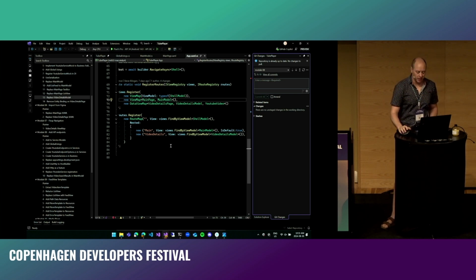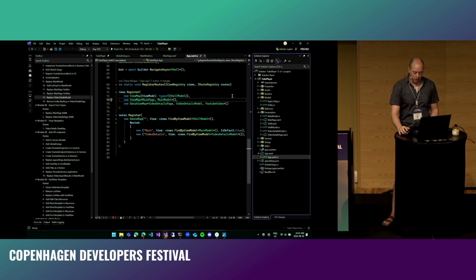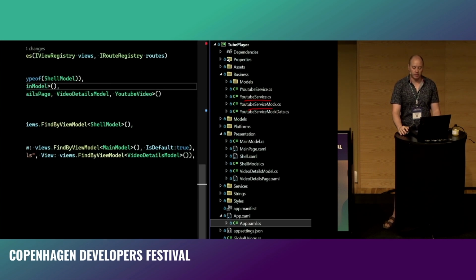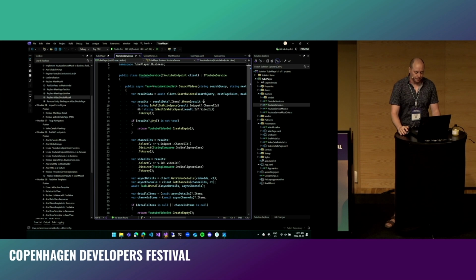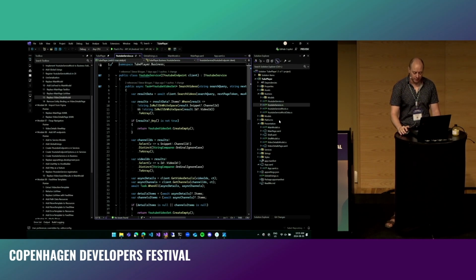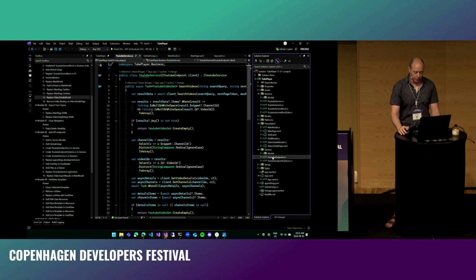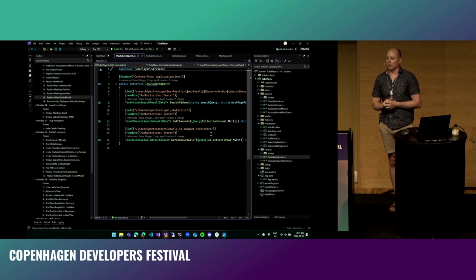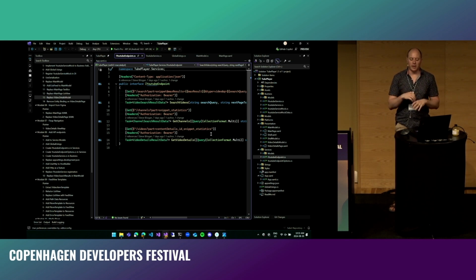APIs themselves, right? So if I look here now in my business, I should have my YouTube service mock, but I should now have a YouTube service. And my YouTube service is actually going to be injected with this YouTube endpoint. And so this is another interface that I've created, and it's going to be living in our services layer. So if I look at YouTube endpoint, we're actually going to be utilizing the HTTP extensions that come with Uno Extensions. This is one of those modular things that you can pull in, and part of that uses Refit.